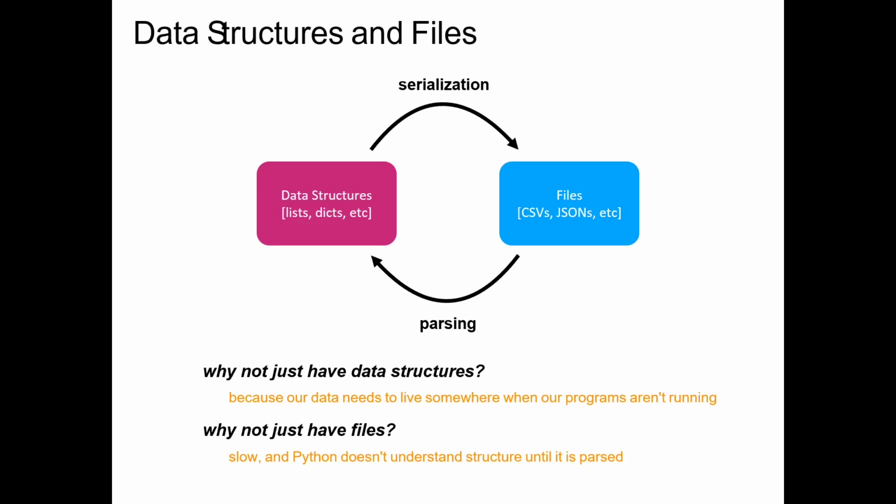All right, just a little bit more about data structures and files and the connection. Why do we need both of them? Why not just have data structures? Why not just use dictionaries and lists? The problem is that they die when our program ends. We lose that data, it goes away. So if I've got a list of something, I need to save it if I want to come back to it and use it again after I power down the computer.